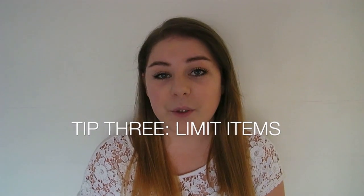Tip number three would be to make sure you don't take too many things with you. I would ask a parent or a friend to bring their camera and make sure that they take lots of pictures, because there isn't really anywhere for you to put your things at graduation. You can leave them on your chair, but if they're valuable you don't want to leave them while you go up on stage to collect your certificate. I took with me my purse, my phone, and my ticket confirmation, and this was too much — I felt like I didn't really need my purse.